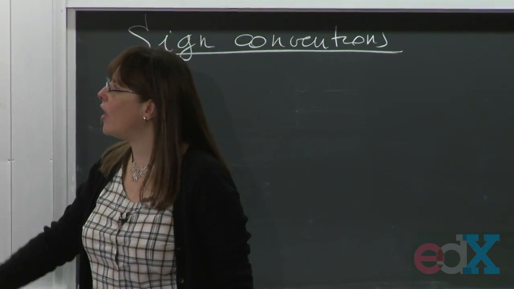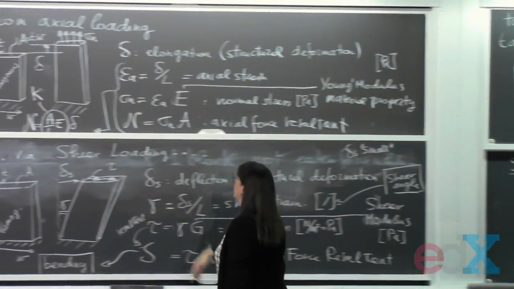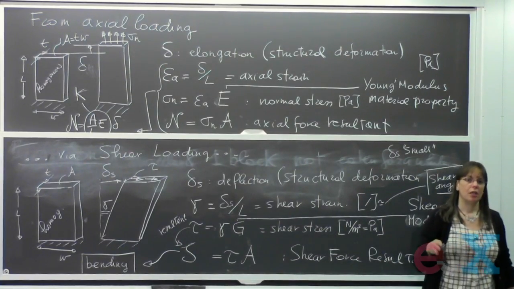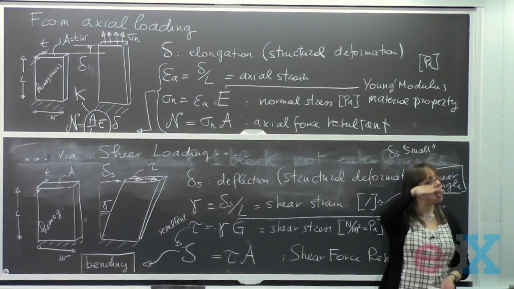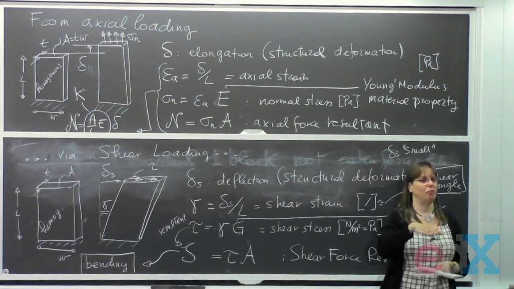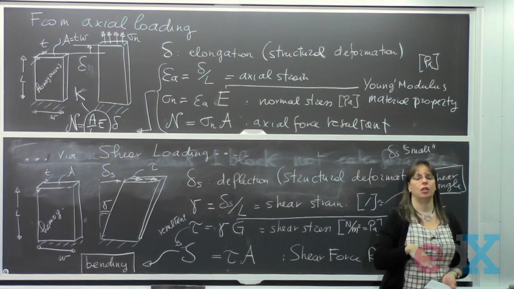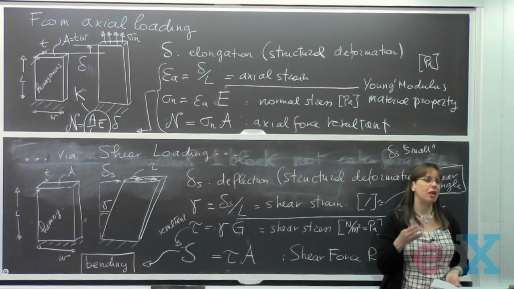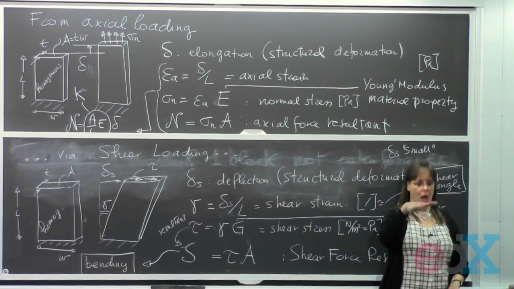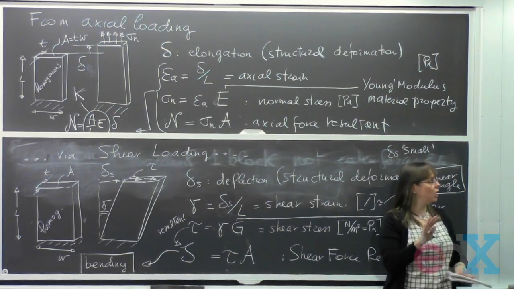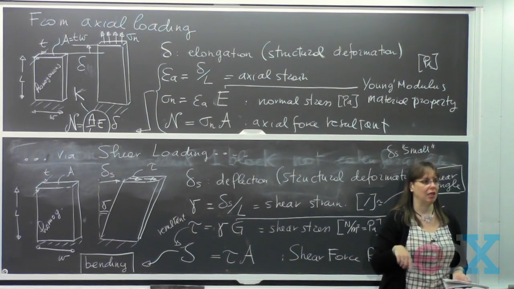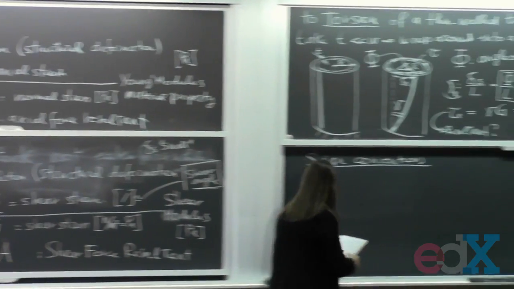You know, like the sign convention in axial loading were pretty clear, right? Axial loading, the sign convention. The elongation was positive if things get longer. The stress is positive if it pulls on the bar. The strain is positive if things elongate and stuff like that. We need something similar to that in torsion. Now, torsion is a little harder to see because things do not get longer visibly. They twist around. If you take a tube and you twist around, it still looks like a tube, except if you cheat and you put a thing in it, right? But there are conventions for sign.